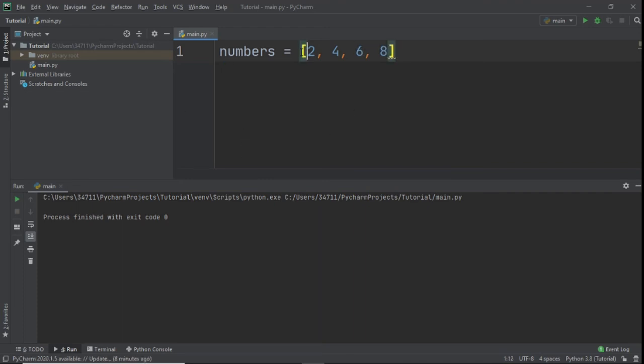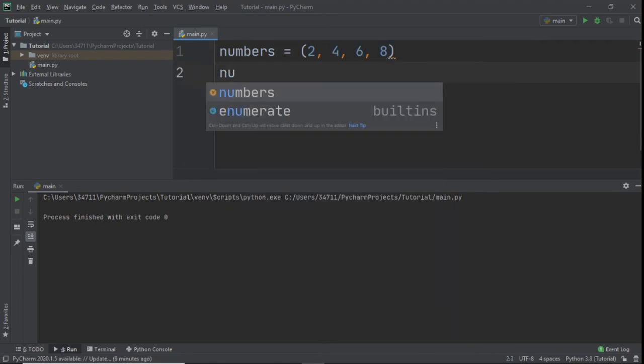We use square brackets to define a list, and we use parentheses to define a tuple. Therefore, this numbers variable is storing a tuple. It's not storing a list anymore.